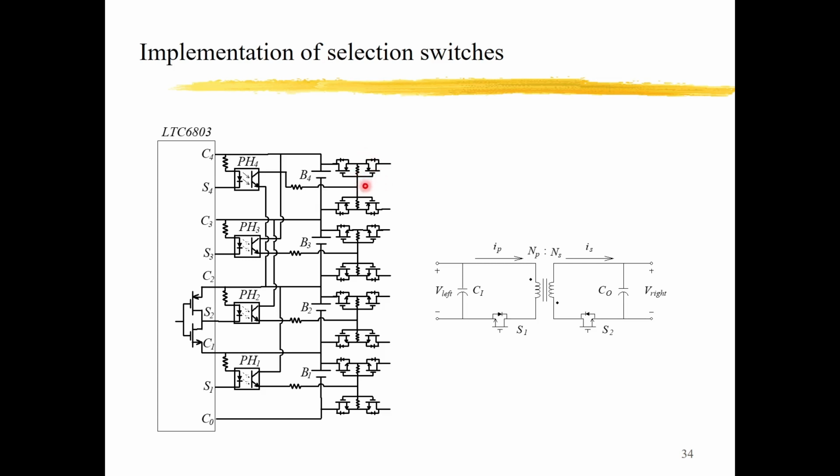And unfortunately, for every switch, the source voltage levels are not the same. Okay, the voltage levels are not the same. So that means we cannot use one single voltage source as a driver voltage source. We need several voltage sources. And how to produce several voltage sources, that is a problem. Okay, so that is a question you have to fix.